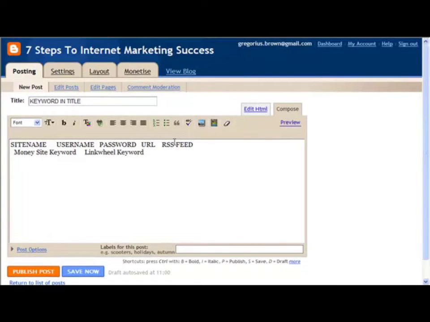It's really, really easy. And you just repeat this for multiple sites, and before you know it, you will have a good amount of incoming links to your website. It's incredibly powerful, effective, and easy to do. So now you understand sort of the basics of a link wheel. Let's go on to the next video and talk a little bit more about some of the advanced techniques and how you can really take your link wheel structure to the next level.